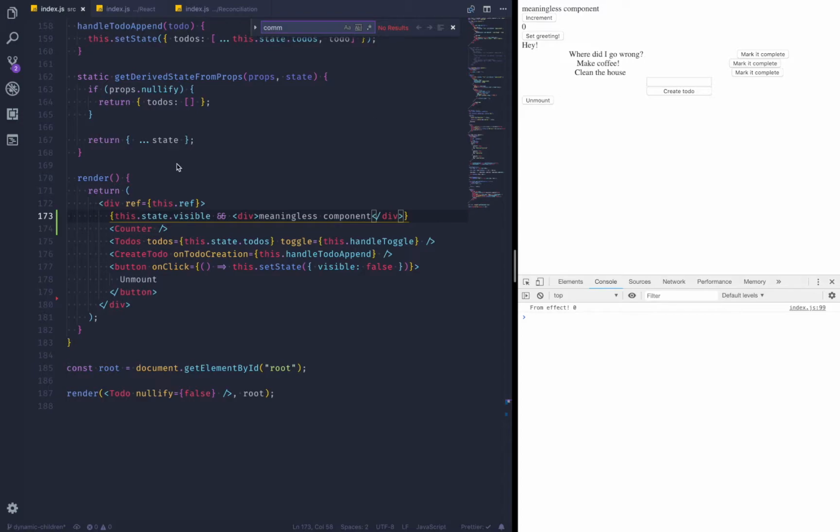Okay, so now let's play around with the counter object. If I try to increment it, and I just simply want to get rid of the meaningless component, what happens is, as you can see, the increment goes back to 0. And now that's a serious problem, right? It shouldn't be. It should remain the state to whatever it was before. And the reason is actually quite simple. It's because, as I said, it's not considering it the same element, so it's not updated. It gets deleted and then recreated.